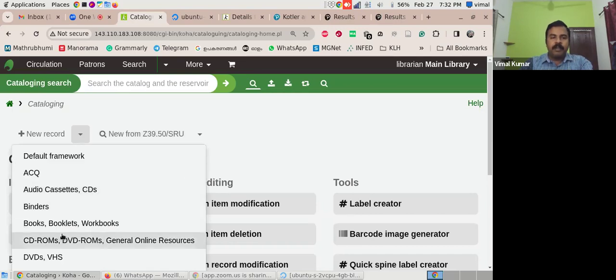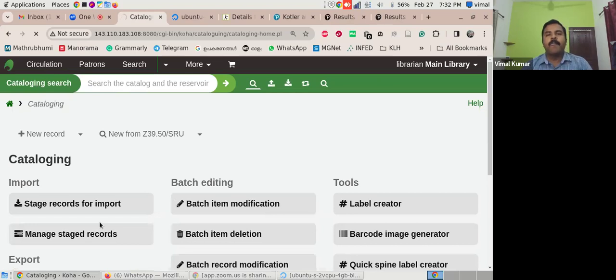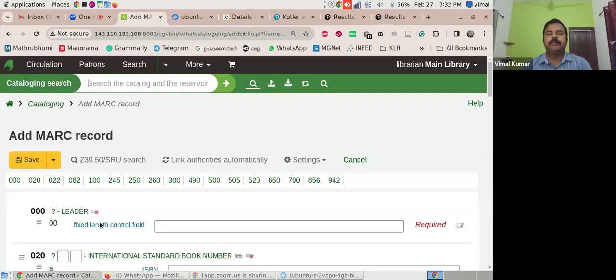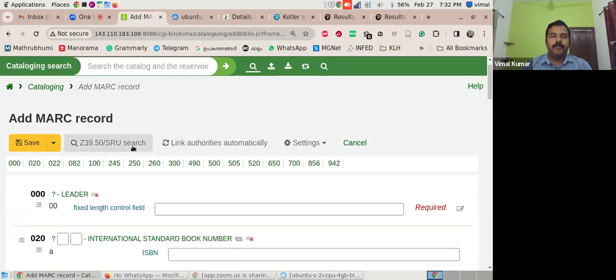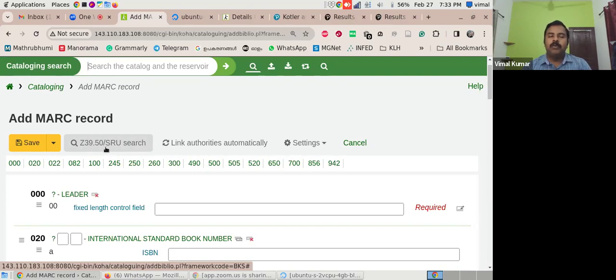First, select the data entry sheet, booklet, workbook. And click on this button Z39.50 or SRU search. These are two protocols which help us to download book details from other catalog servers.